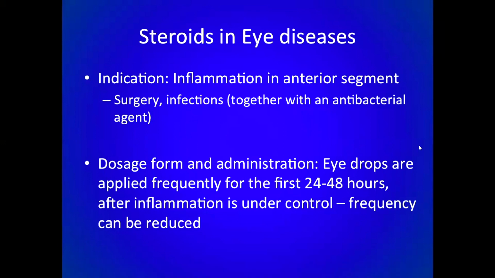That is why in tuberculosis also we give steroids where the fibrosis might be damaging, like peritonitis, pneumonitis, pericarditis, meningitis, but not just pulmonary tuberculosis. So here also it is indicated. It's a tricky thing. You have to use it with an antibiotic also. After surgery also, it is recommended to use with an antibiotic, because if you use steroids alone, it might suppress inflammation, it might suppress immunity, and the eye infection can spread. So that is the reason for steroids in eye diseases.